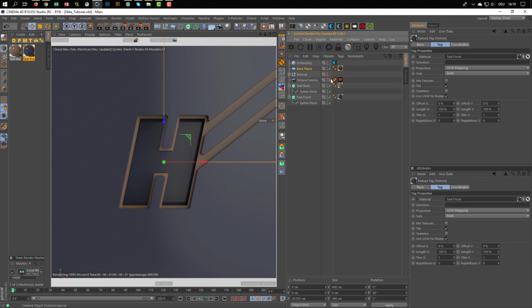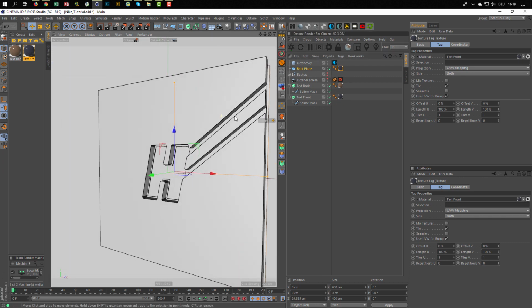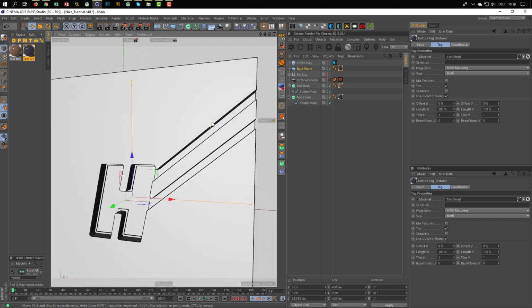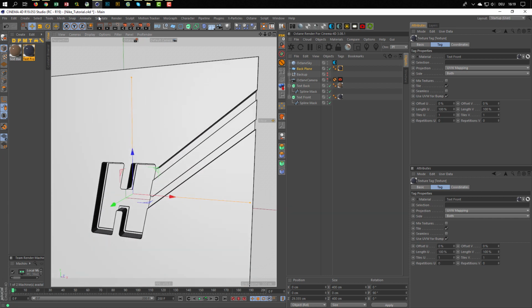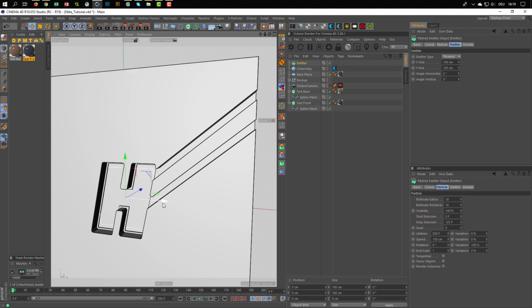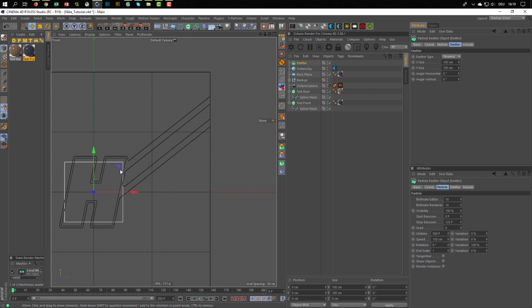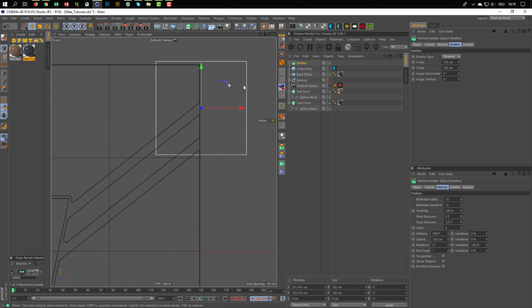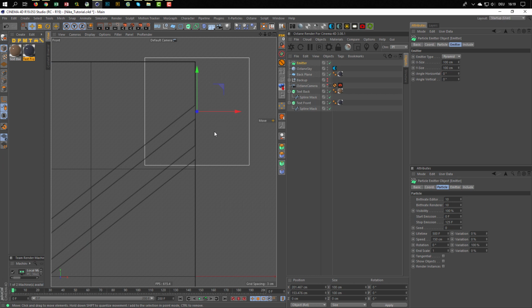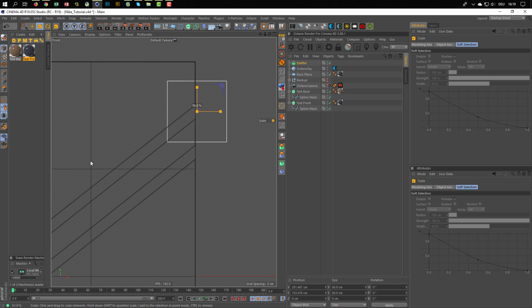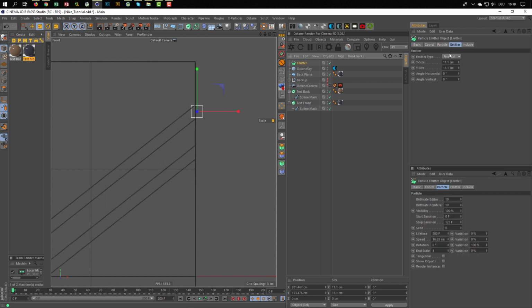Stop the render, go out of the camera, and let's make an emitter. Simulate, particles, emitter. Here it is. Here is our emitter. Bring it up to here, and scale it down a little bit. Something like that. How big is it?